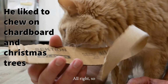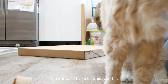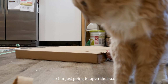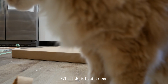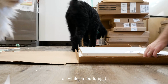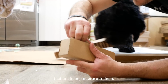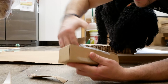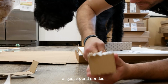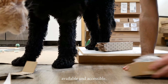All right, so all of these cabinets come in a box. It's only a couple inches tall, and then 30 by 36 or whatever the size is. So I'm just gonna open the box. What I do is I cut it open and I fold it over so that way I can use the box to put all the cabinets on while I'm building it, just so that way I don't scratch or scrape them with anything that might be underneath them. Then I take this little box of gadgets and doodads and rip the lid off so that way I have it available and accessible.